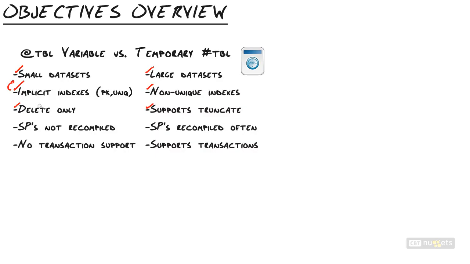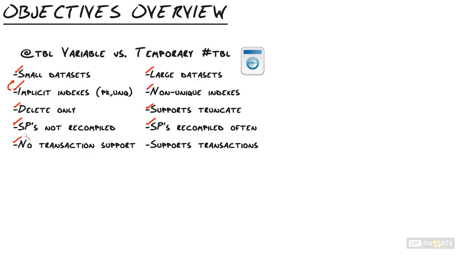So if you're moving a lot of data in and out of your temporary objects, then again, you'll probably want to use temporary tables because you can just truncate whatever's in there rather than running delete statements. Another big one for performance, and this is on the table variable side, is that stored procedures are not recompiled. And that's a big deal because with temporary tables, they are going to get recompiled often because the structure is unknown at the time that the stored procedure executes, so it needs to come up with its plans dynamically when it's executed. So that can be a big performance hit.